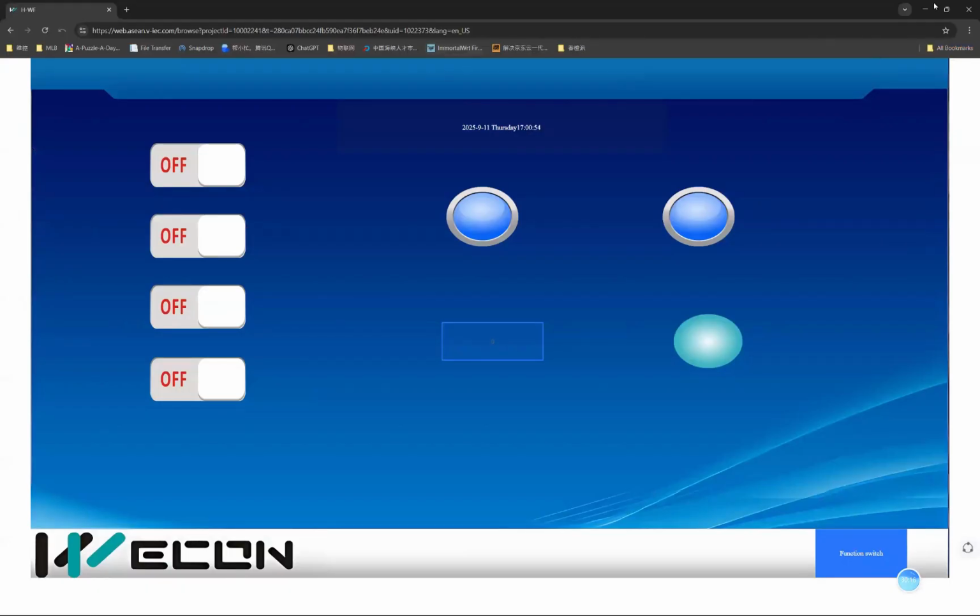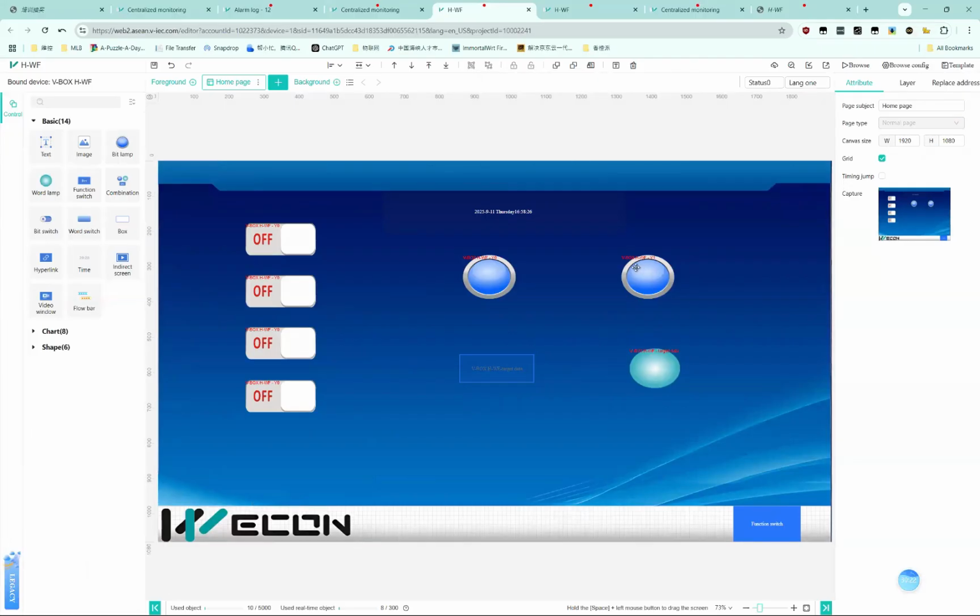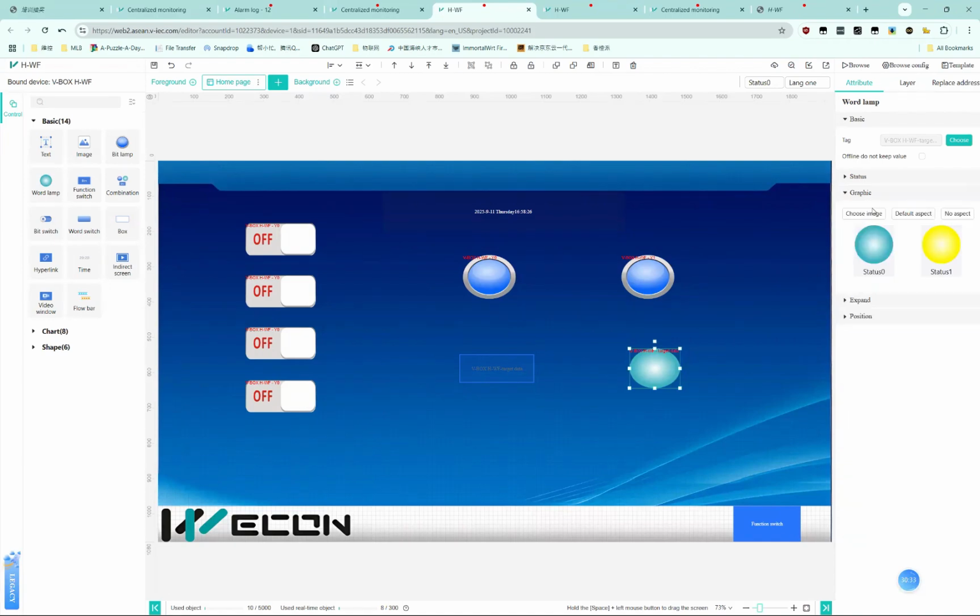For the SCADA project editor, I also want to show you how to add a multi-state graphic to display the different states.